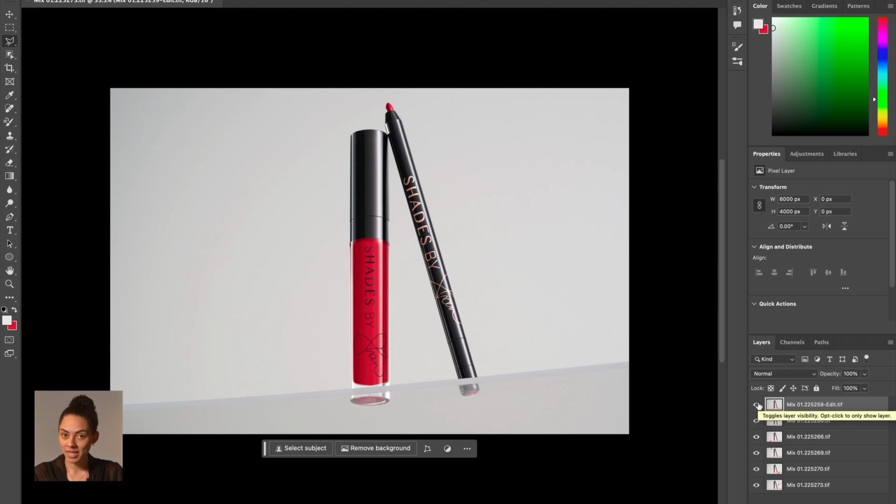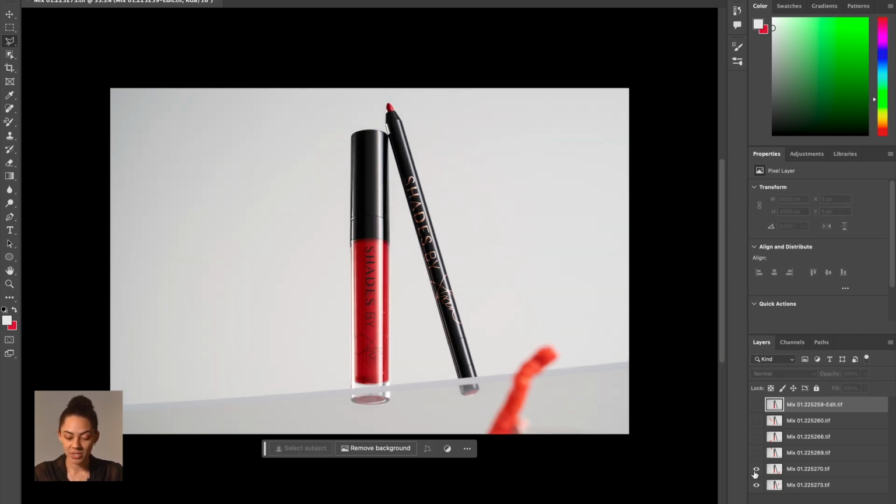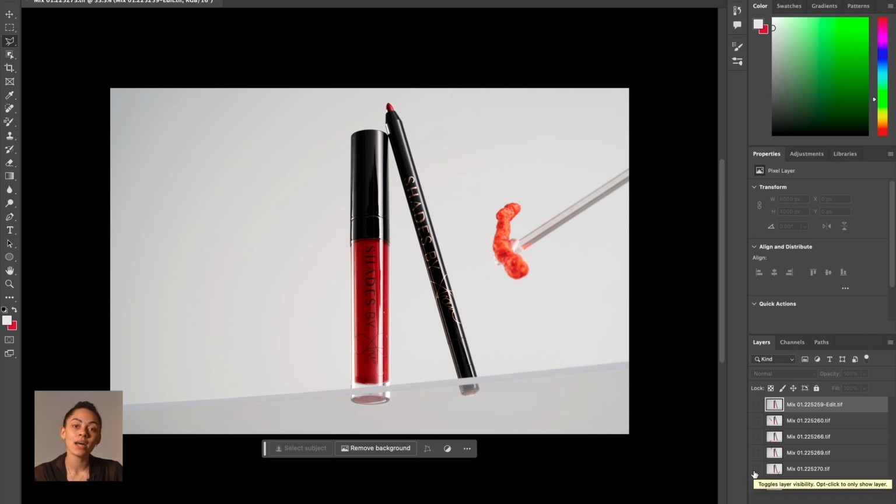Let's dive right in. So we're in Photoshop and I have all of my layers opened up. This first one is the lipstick layer, and because it is Flame and Rojo, we have hot Cheetos floating. So we have different shots that I have already captured of Cheetos in different positions. Now I have to mask out the Cheetos from those images and layer it into the final lipstick image.